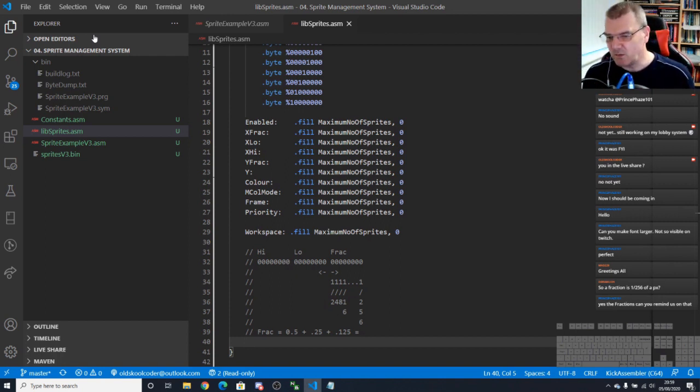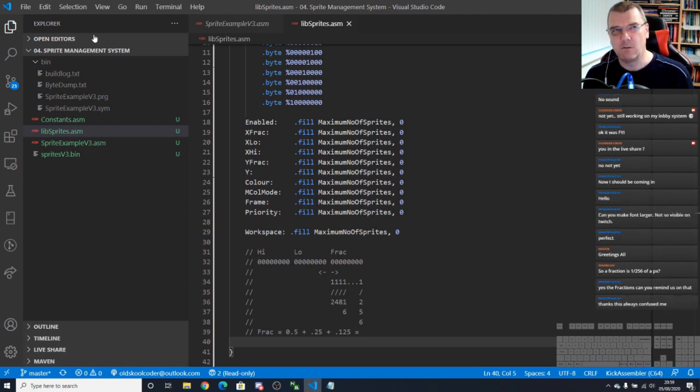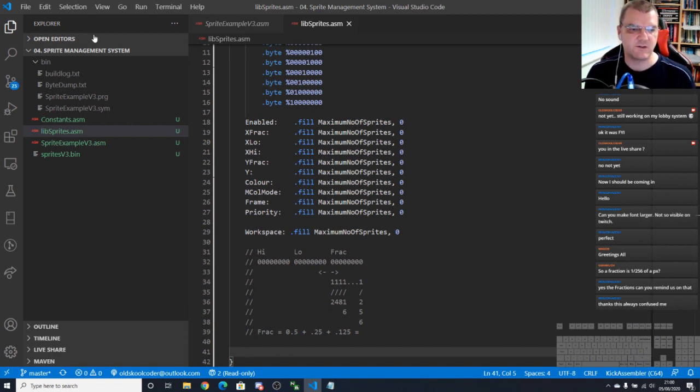To work out a binary fraction, if my memory serves me correct, I think you times it by 256 and see if there's a number that comes off. But there's a video about it on Neptune Lander where I go into it, and that's only because a viewer said, why don't you use fractions to work out your positioning rather than trying to work out which frame I'm going to do it on? Because framing doesn't do it, and it doesn't work. You can try and work out the framing, and it doesn't work.